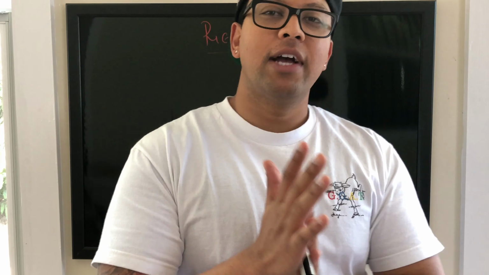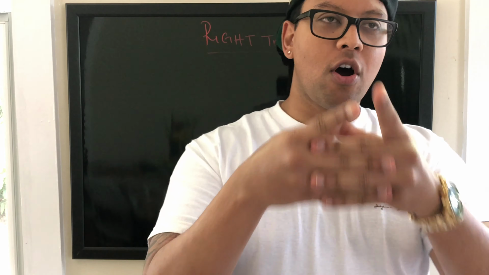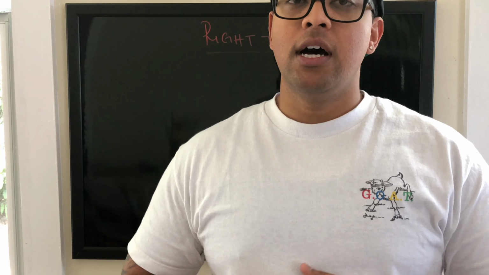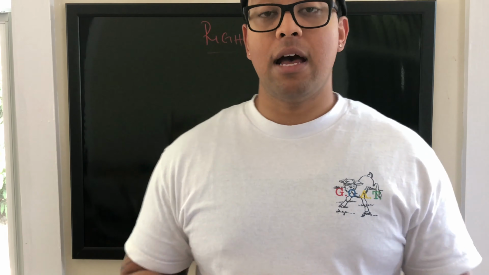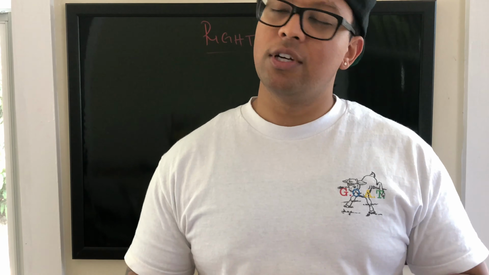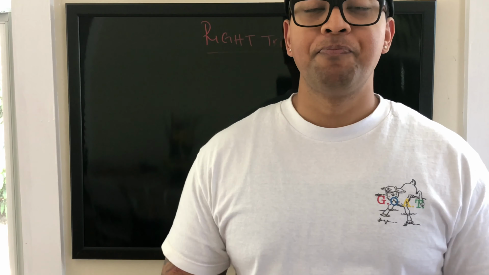Hello guys, what's up? How you guys doing today? Welcome to another day of Algebra 2 with Mr. R. Today we'll be learning about right triangles in trigonometry. I've told you guys about reference angles and things like that, but now I'm gonna teach you about right triangles, and then we're gonna kind of put it all together later on. Trust me, it's a whole bunch of work, but we're gonna get through it, all right?